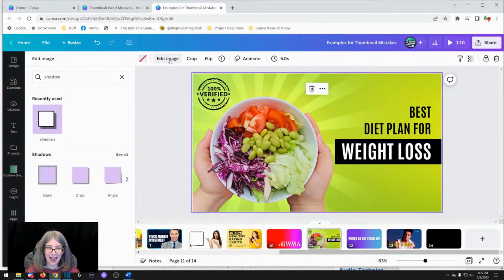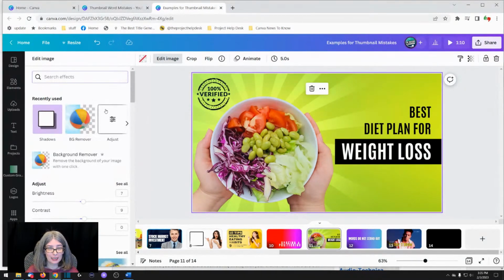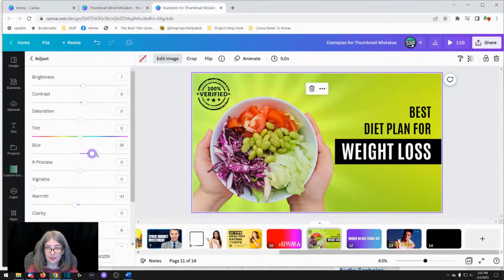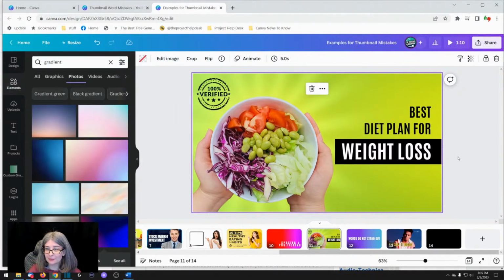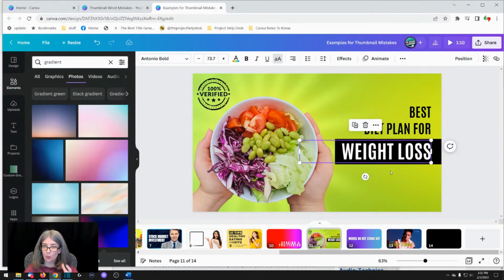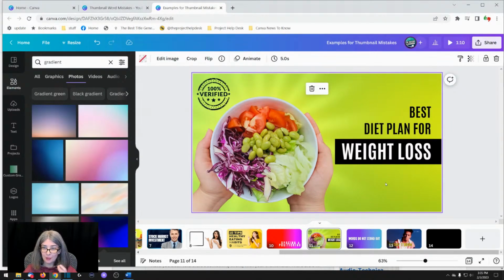The first thing I would actually do would be blur the background if I were going to use it, because I think that when it's like this, the background stands out too much. But anyway, now that I fixed that, the problem here is that your eyes go straight to weight loss first?